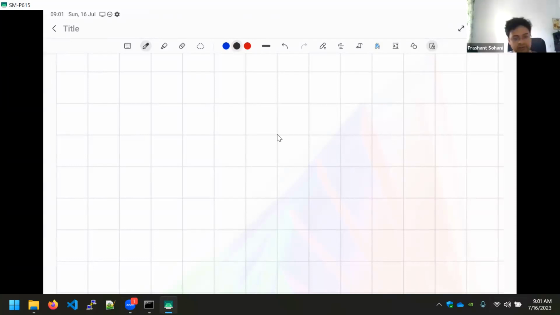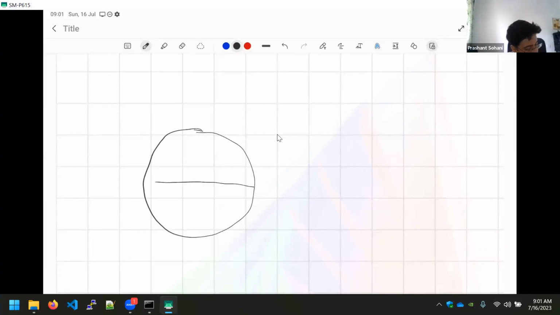Actually, just one interesting idea I wanted to discuss with you, which we have explored previously also in the last lecture, but just to continue with that. So let me just draw this diagram again. And we solved this problem last time, so just to refresh your memory. We have a circle with the diameter given, and we take any 2 points on the circle. So for example, something like this.